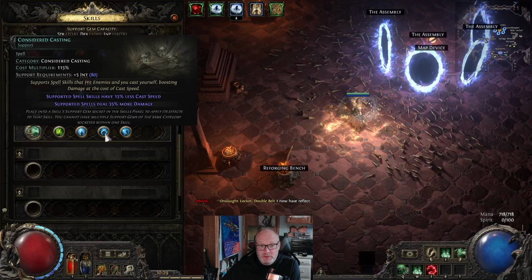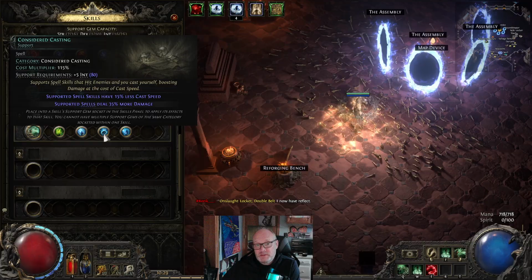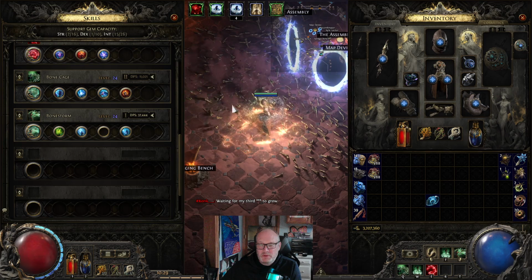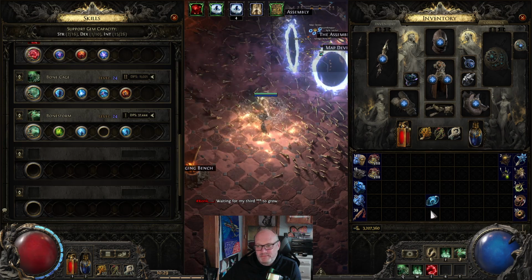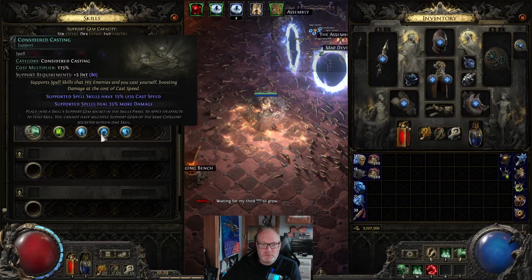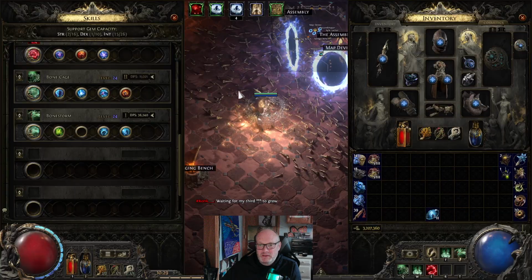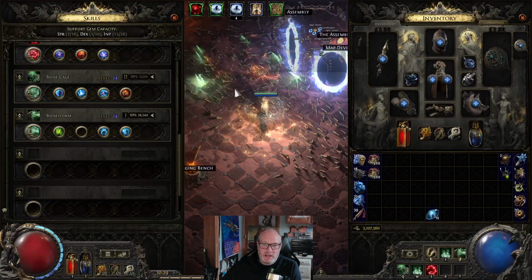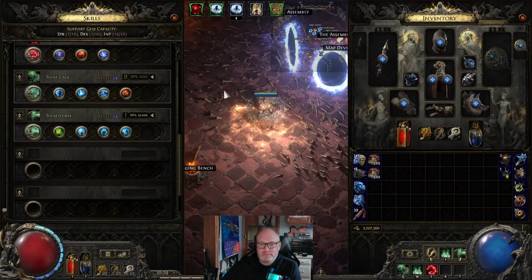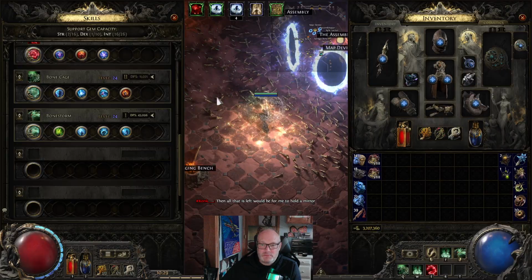I also have it linked with considered casting, which reduces the cast speed, but gives a nice damage bonus. You can see how much faster it builds up, but it's not like you lose a ton with this. So for the big 35% damage, it's not bad. It's still even pretty fast without the rapid casting, but with it, it's just always fast.